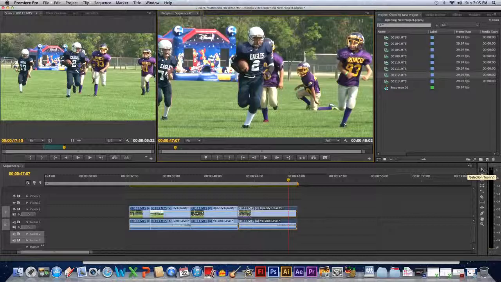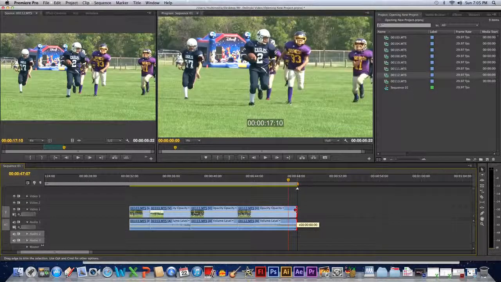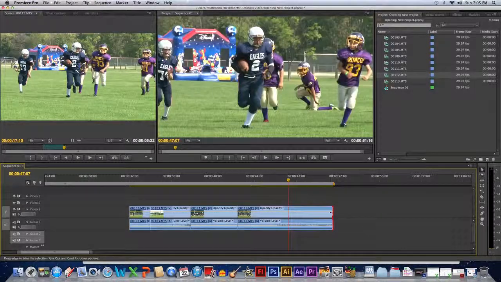So these tools. Selection tool: if you ever accidentally click on something and you can't understand why you can't just grab something, you've probably clicked on something different. The main one you should learn off the start is the selection tool. That's your main one to be able to click and move. You can also go to the edge with the selection tool and shrink clips down. Maybe you made it too long before, or maybe it's too short and you want to extend it out. You can still do that. You don't have to be perfect in your original cuts up at the top.